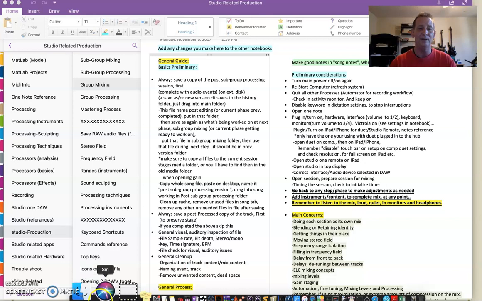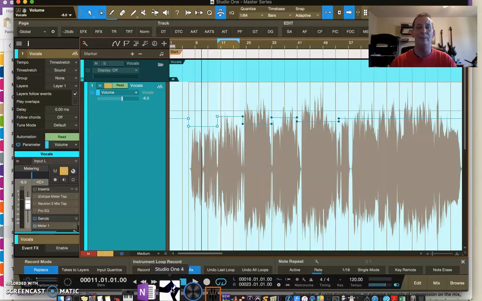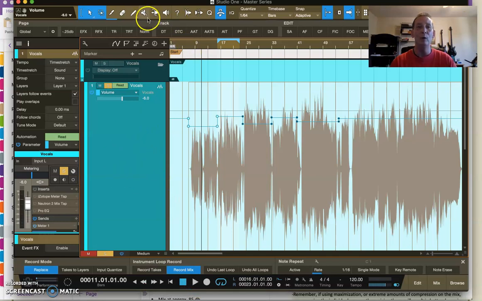Another thing is that as we mix, some of the most pertinent things are going to be your automation. Really get to know your automation tools well, how to use them, and what they do to make things happen. Get a really good understanding of how your automation tools work on your individual tracks, on your subgroup mix buses, and on your buses.